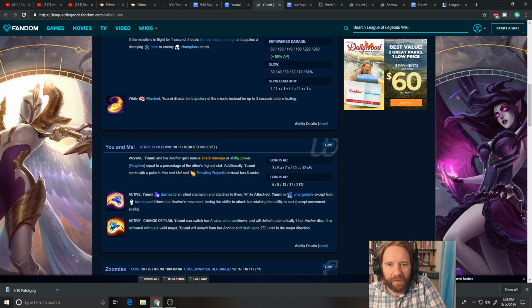Even giving them 8%. If you max this, you get this to level 5, 8% of their bonus AD. That's not total AD. And how much bonus AD are they going to have early on in the game? I don't know, 50 once they get a couple of items? Once they get a BF sword even, they might have like 50. So you're giving them an extra like 3 or 4 AD, which is okay.